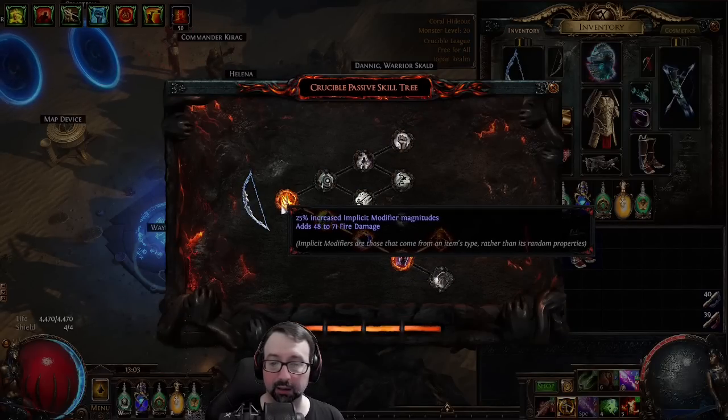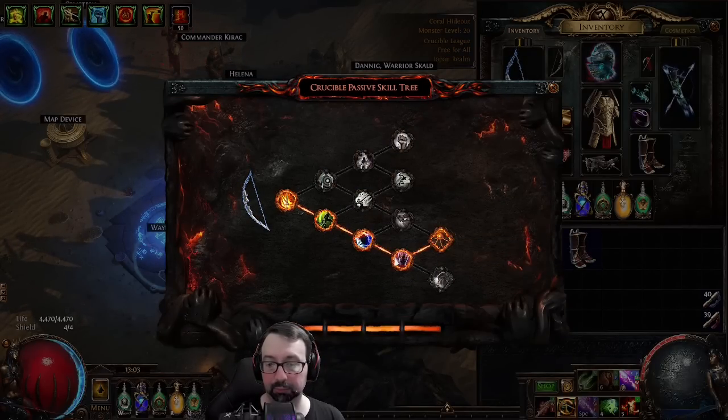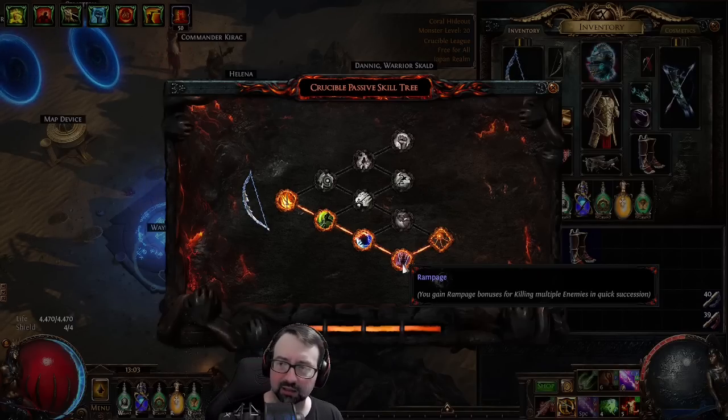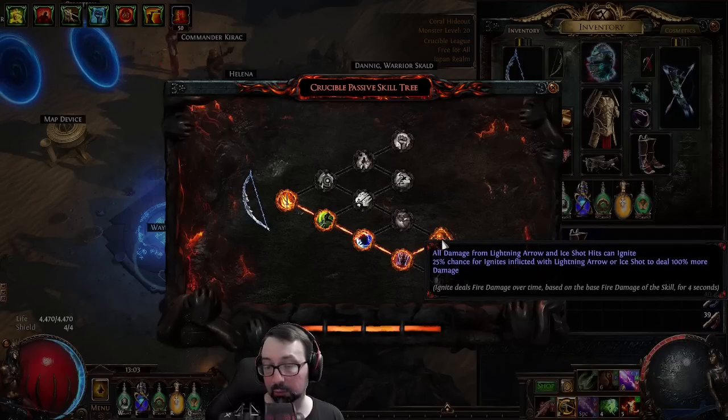Standard, everything else. Got an amazing Crucible tree. You might be watching this after Crucible League. It probably doesn't exist anymore. Getting Rampage, I mean, Rampage is not crazy mandatory. I do an Invictus weapon swap for Poison Tornado Shot. I don't think you could probably do it here. Maybe you can, because with Vengeance Cascade you would have time to swap to get Rampage. But it's built into this one.